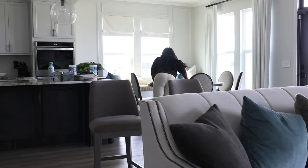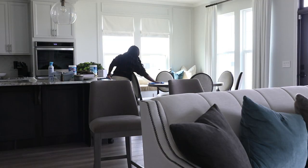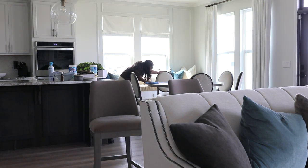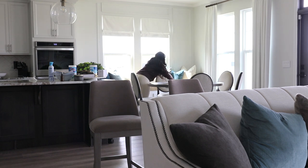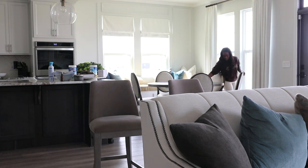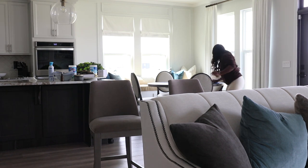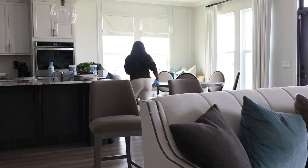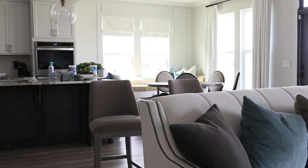So I've gone ahead and moved over to the dining area. Again, another area that is kind of out of my control to keep clean. I am going to go ahead and get that cut glass put on top, but I'm not doing clear. I'm actually doing a stained glass, and currently, due to COVID, it is delayed by about 8 weeks. So I'm hoping it gets here a little bit sooner. But what I'm doing is just wiping the table down with a microfiber cloth and a little bit of Dawn. I don't use any chemical-based product on the table just because I don't want it to peel the wood. So I'm keeping it really light.